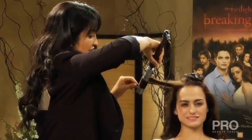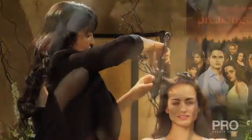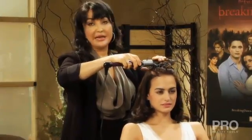You're just going to feed it through as you wind, and everything's secure. Then you can wind your end back in. You have that pretty curl. It's going towards your face, framing it nicely. As I've gotten towards the top, I've got a section that's rectangular, small enough to feed into my iron, and I'm going at a 90-degree angle and giving it some height at the top.